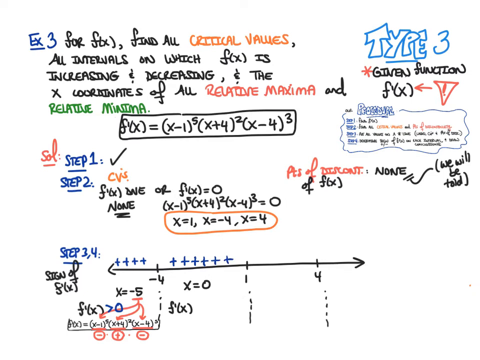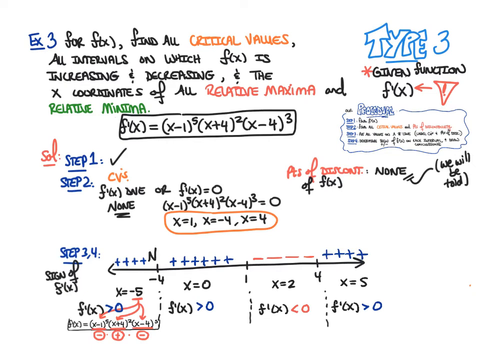Take a test point from our next interval. I'll take x equals 2, and from the last interval, you'll get x equals 5. And you're going to go through that exact process again. So this will be bigger than 0. And when you take those test points, you plug them into f prime, you're going to get negative on this interval, and you'll get positive on the last interval. Okay. So now we draw our conclusions.